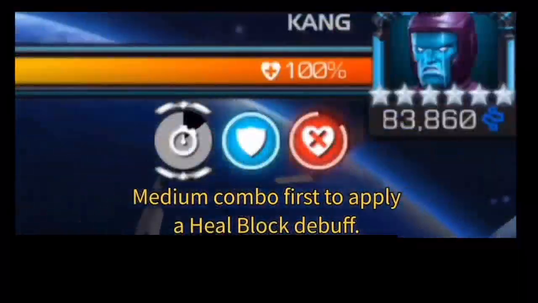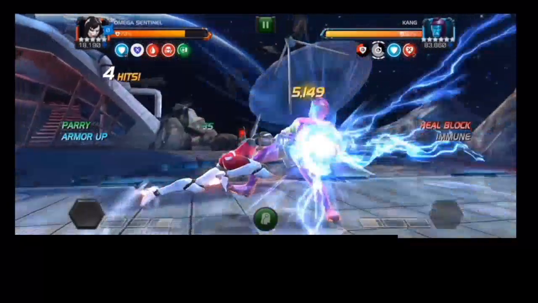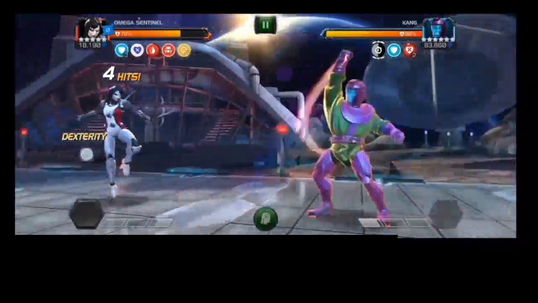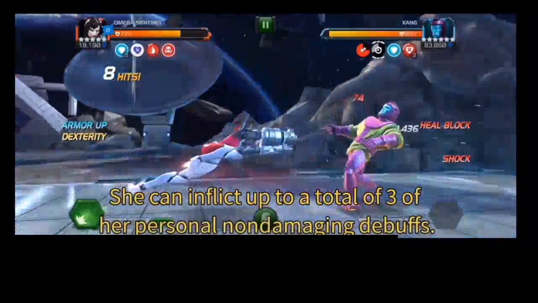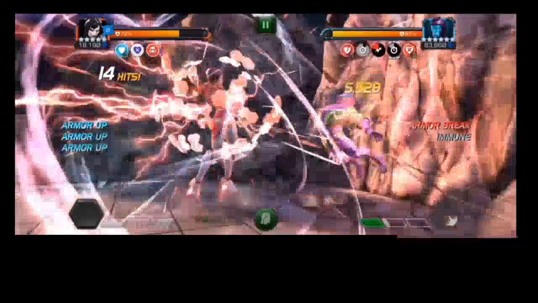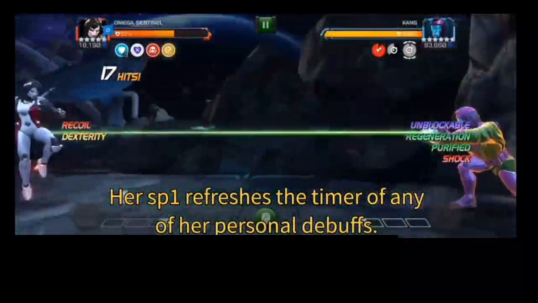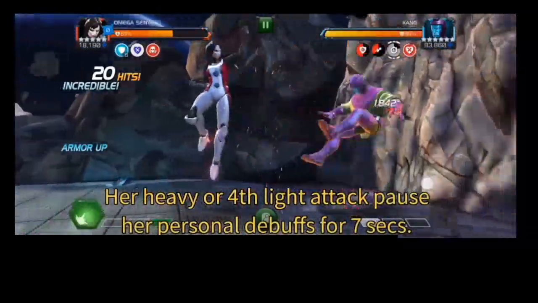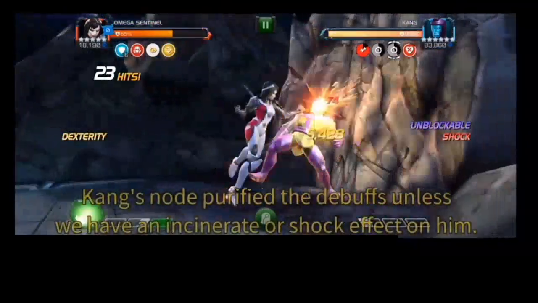Medium combo, first to apply a heal block debuff. Look at that, zooming in. She can inflict up to a total of 3 of her personal non-damaging debuffs. Wow. Her special one refreshes the timer of any of her personal debuffs. Her heavy or light or fourth light attack pause her personal debuffs for 7 seconds.